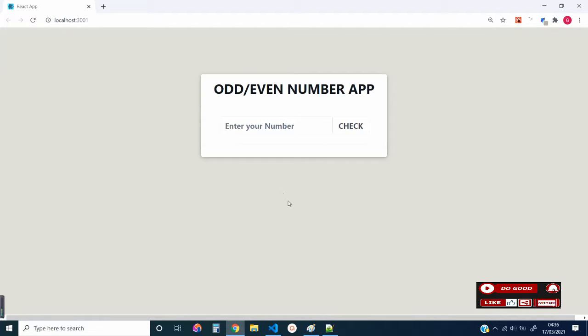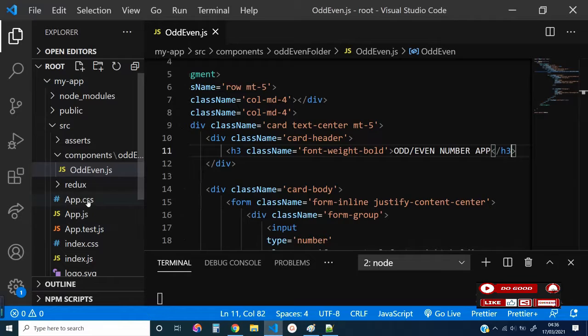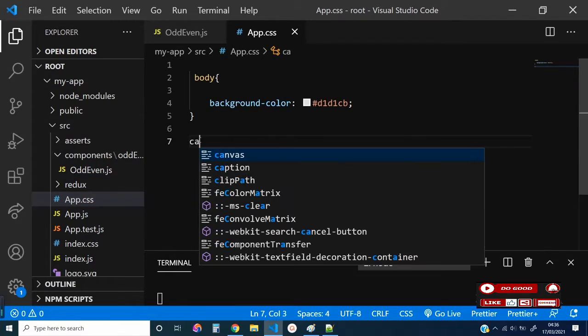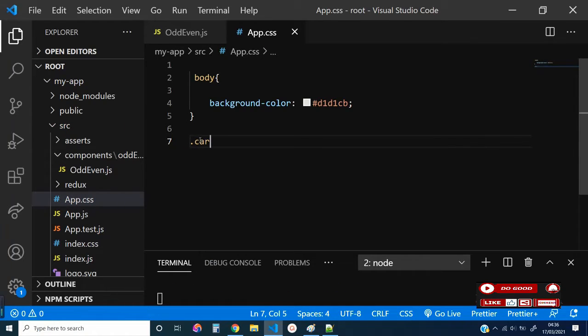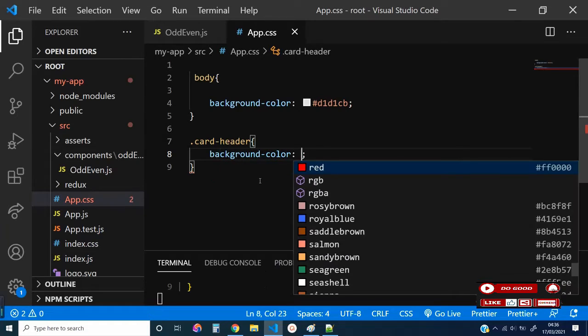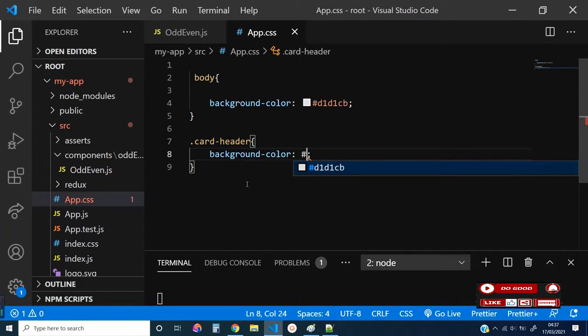Now let's add some colors. So we go to our CSS and we give card header the background color of hash 5AAEF6.